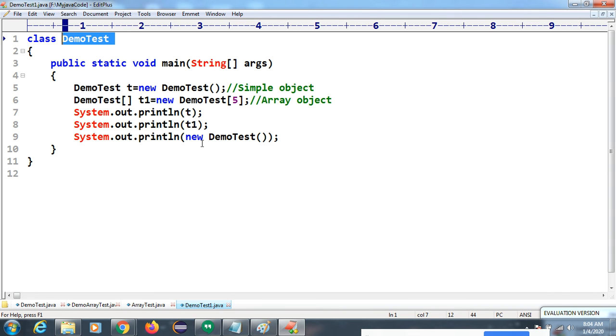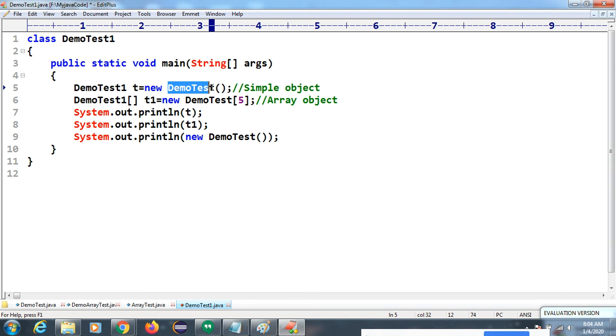Okay, so test demo 1 I have to change everywhere. Okay, you can see here I have created an array, right? Simple and simple object and array object.